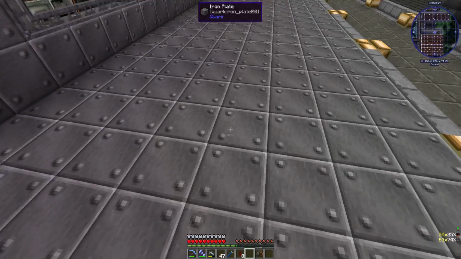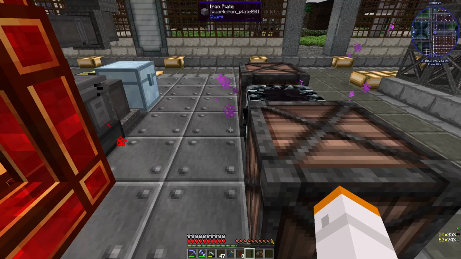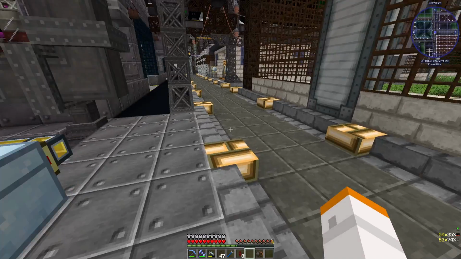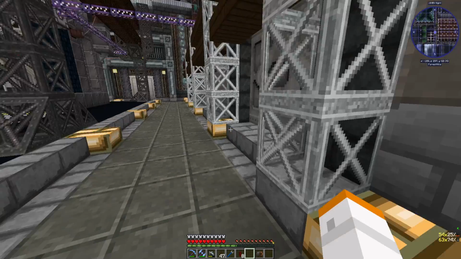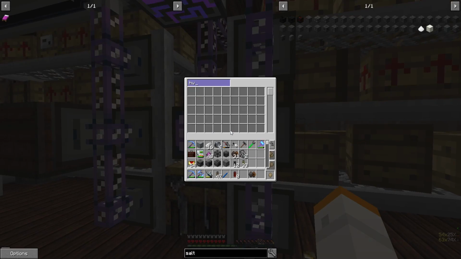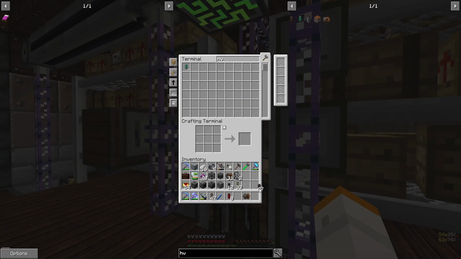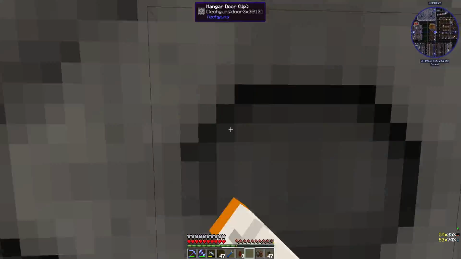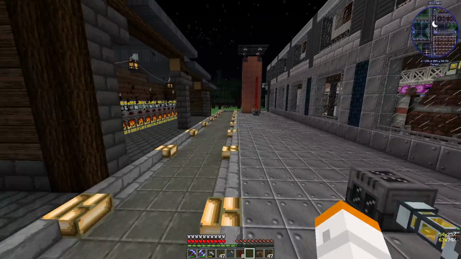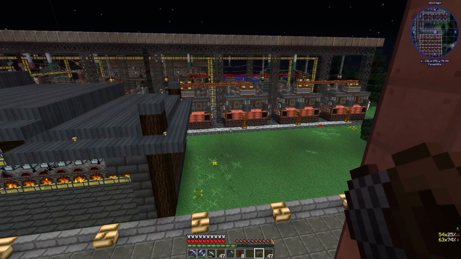Do I have any more of those connectors laying around? Are they in my inventory? Nope. Let's go grab one real quick. HV connector. Why am I looking in that? HV connector, I have 47 of them. Okay, so I'm going to have to go ahead and craft a whole bunch more HV wires, but that's never mind, no problem. So let's go ahead, stick this thing up in the air on top of here.